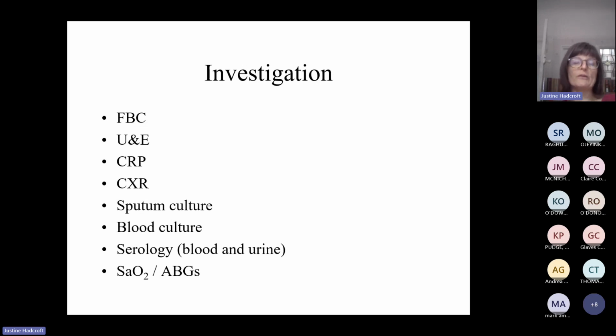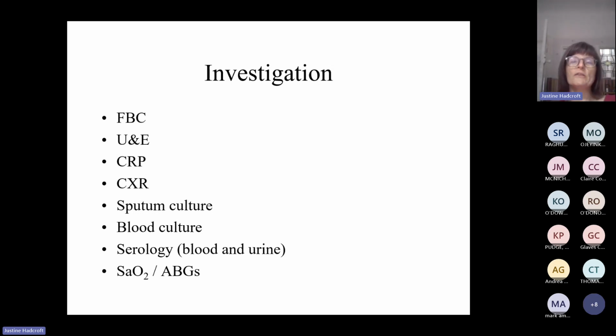So this is in the hospital. Perhaps in the community if we've got point of care testing, but often in the community, patients are managed without any investigations. But in the hospital, certainly, we'd be doing a full blood count, essentially looking for a white cell count. We'd look for a high white cell count, which is a marker of infection. The higher the white cell count, the more severe the infection. And again, if your white cell count is suppressed, so if your white cells are less than 4, then that can suggest either a severe infection or immunocompromise leading to infection.